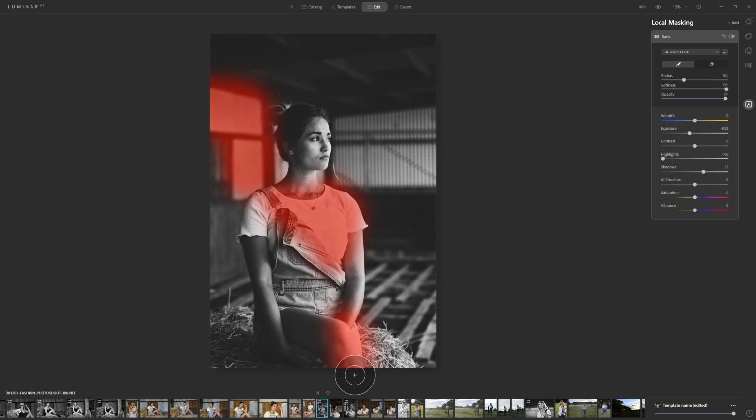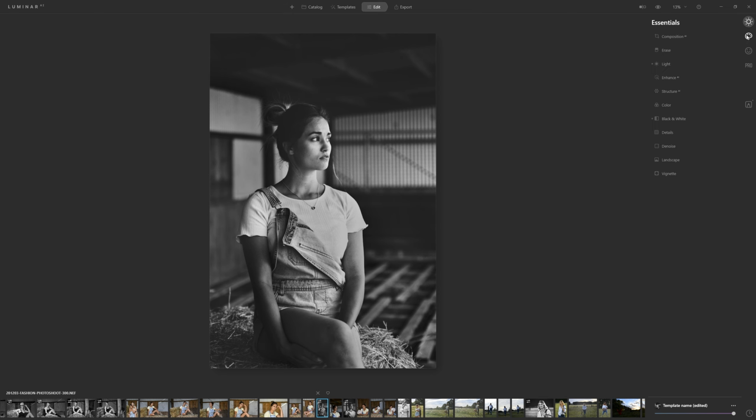We could do the same on her knee if we feel that's distracting, her arm. Basically, you're free to craft the light and control the light as you want. So again, off and on. And one thing I haven't done in this process, which really helps to guide your eye, it's really easy to do. Let me just show you this.